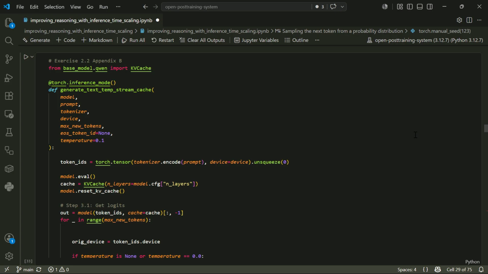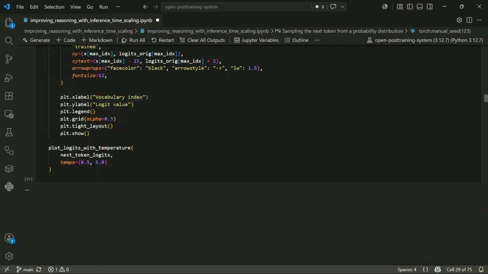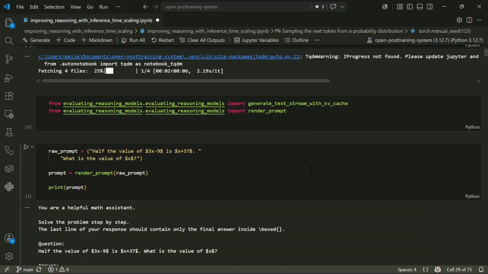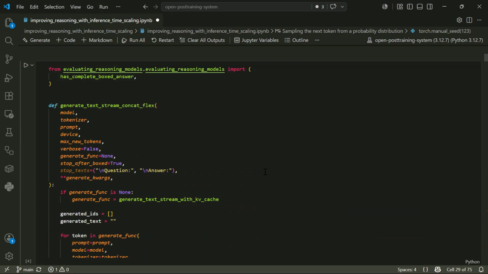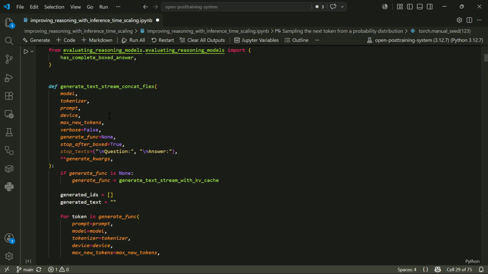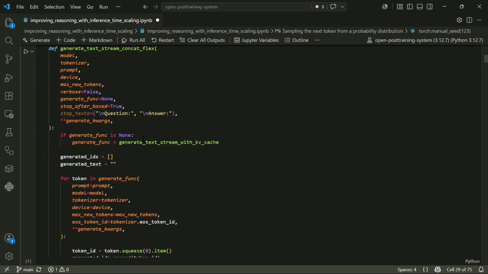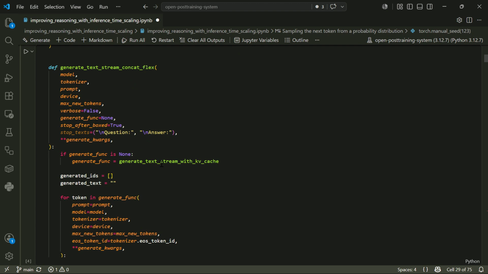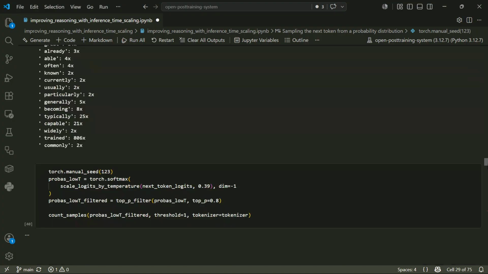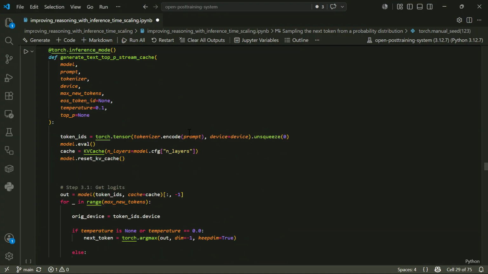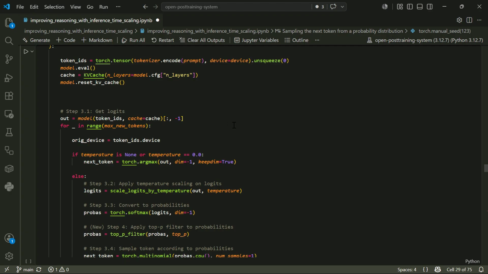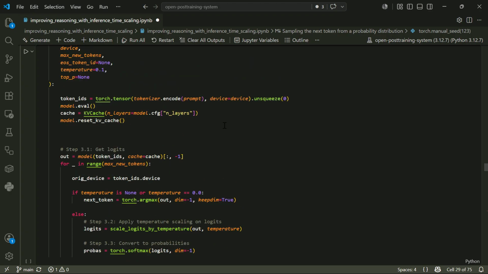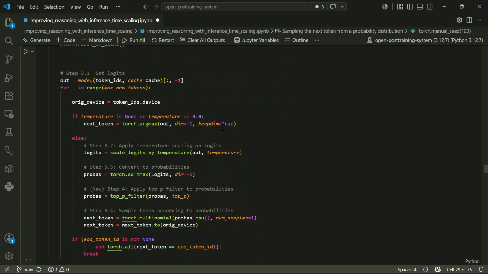I think let's go to that function again. Maybe it's in another notebook. Yeah, so this is the function actually. We were using this text generation function, and this is a wrapper function, and now we've got this function.